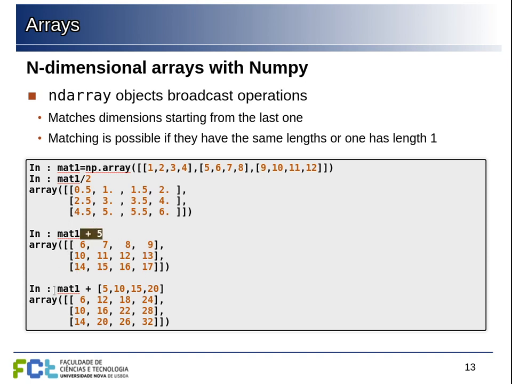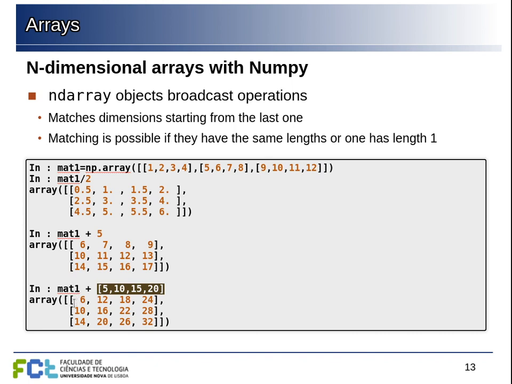And if you do an operation with an array of elements, for example, a list or a NumPy array, NumPy will match this array with the last dimensions of the matrix that you have here. So in this case, these would be the columns, these 4 elements, because our matrix has 4 columns, and then it will broadcast through the rest of the dimensions, so in this case through the rows.